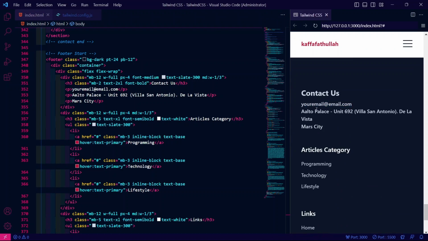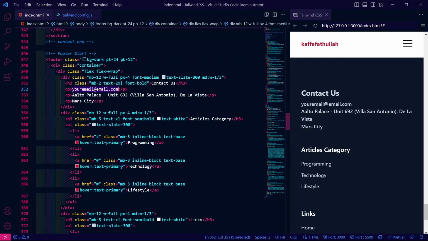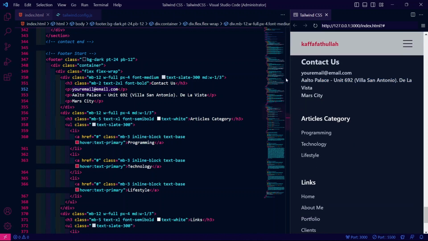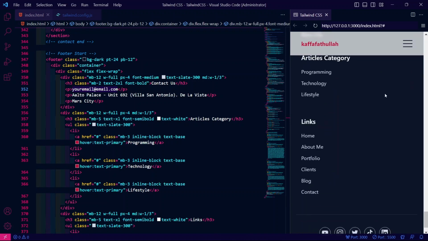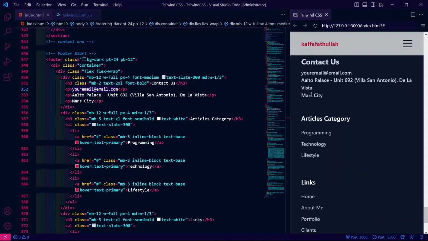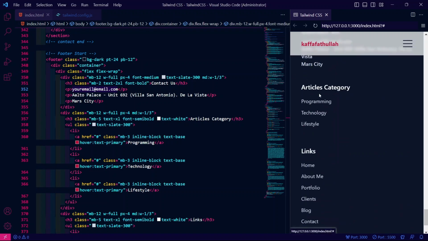This is basically your email, or you can input your real email instead. And this is the street or the address of yourself, the name of the city, Mars City. I just typed it randomly, I don't know why.